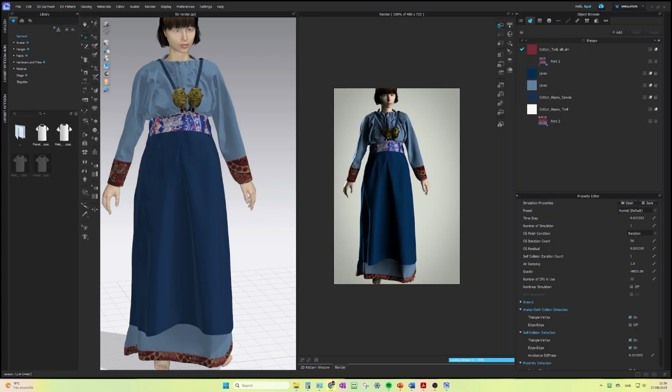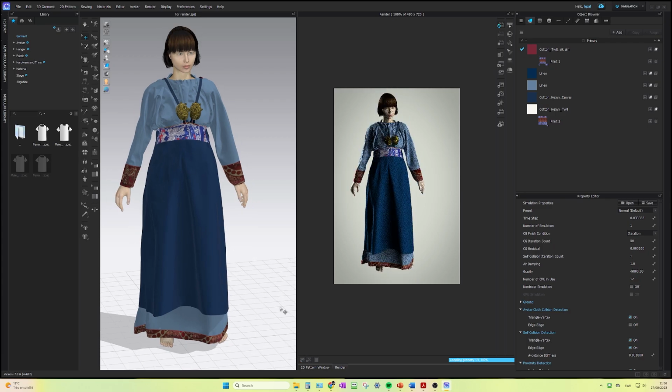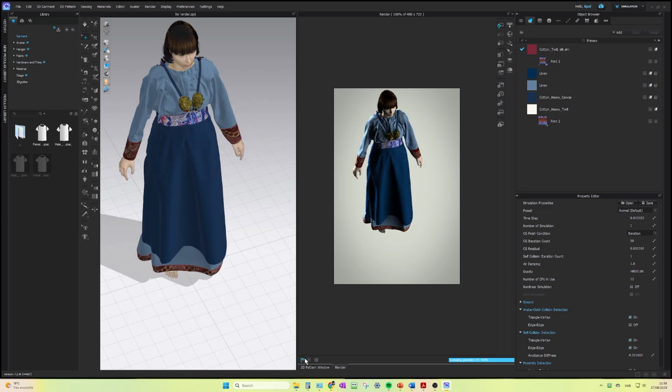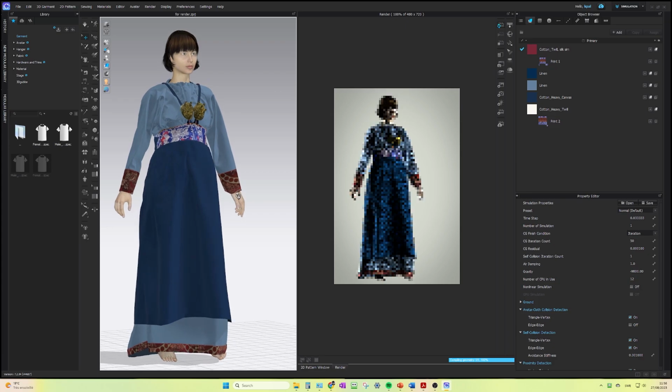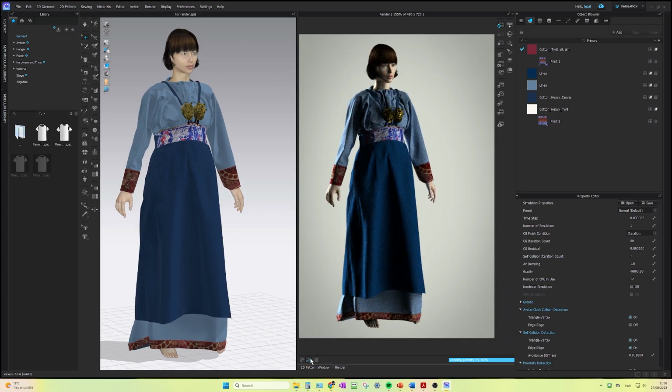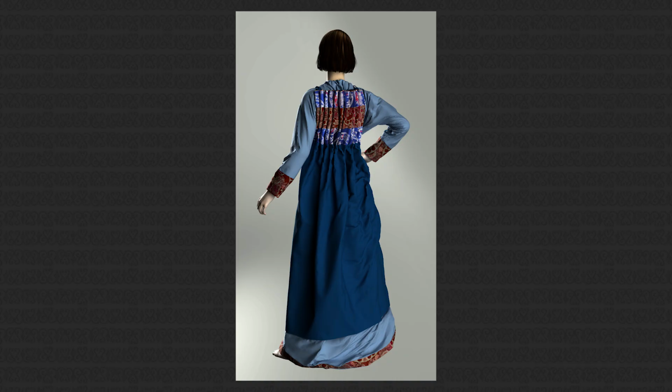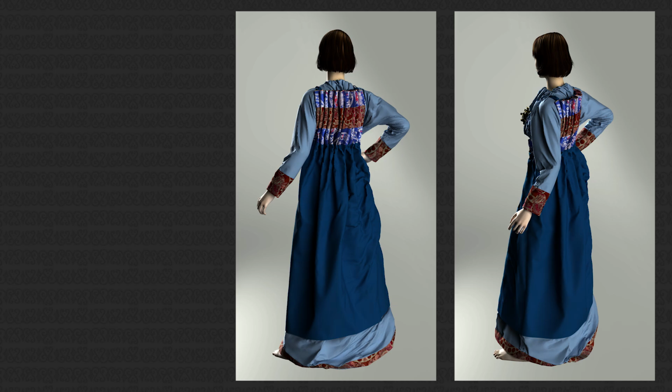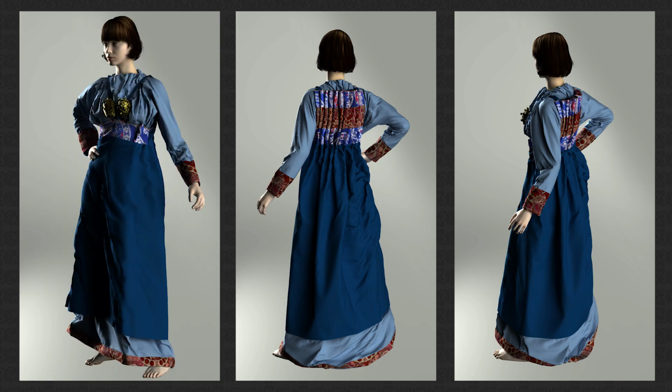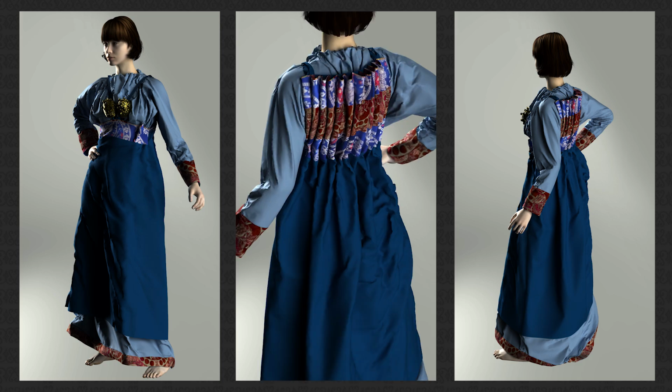But then, when you're happy with your work and you can see now it's a bit different, then you can render it as images like this. To the left, you still see the 3D view, but to the right, now we have the render view instead. And the finished images look like this. And I also rendered a video.